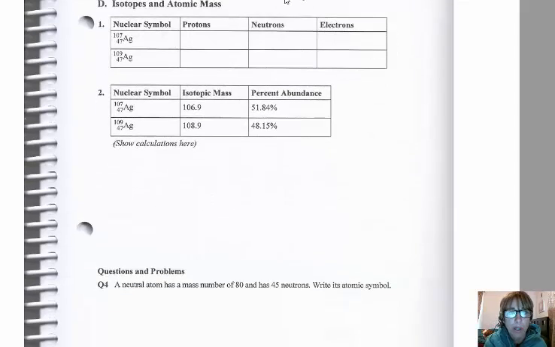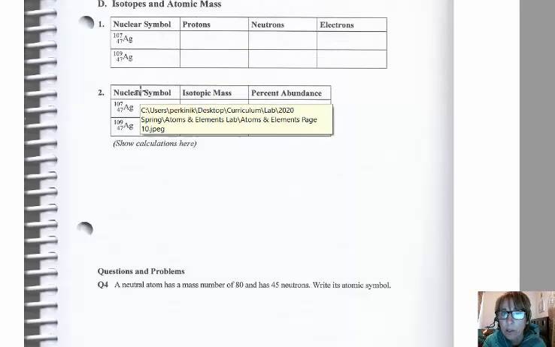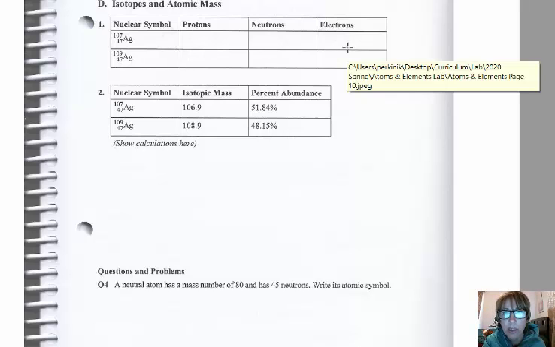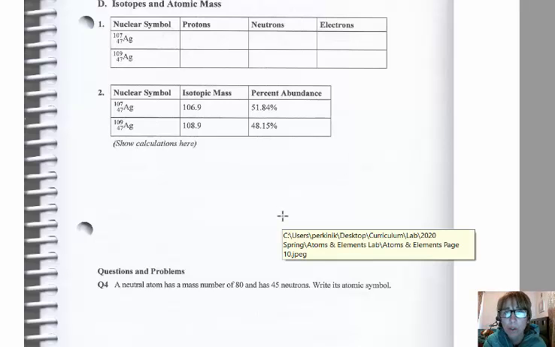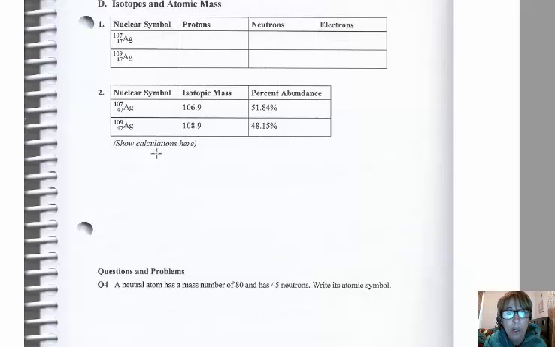All right, and then for the last part here, isotopes and atomic mass, what they're having you do here for each isotope, determine the number of protons, neutrons, and electrons, and that's a review of chapter 2. And then they want you to determine the weighted isotopic average of silver. And you can look back in chapter 2, and you can also look in the introduction. There's an introduction that reminds you how to calculate the weighted average if you're given the isotopic mass. Now, one thing I want to point out, I am going to grade on units. So they don't have units of AMU here. You must write down units of AMU.